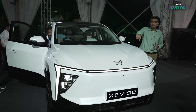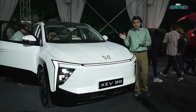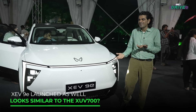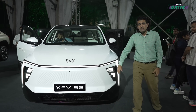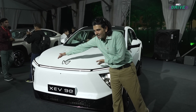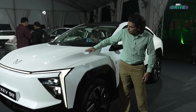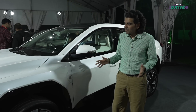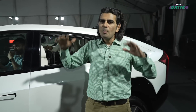Frosted metallic white paint and that huge logo up front — these are really signatures of the new XEV brand. The first model is the 9E. It's got a lot of presence; it looks big and kind of gives you a little sense of that XUV700 somewhere, and I think maybe that's intentional. This element, especially the way that light travels down, is very wide and very distinct. It's also going to get a lot of attention for the unlimited feel from these connected lights up front. Very robust and large looking, with a lot of muscle and a very nicely rising hood. It's a coupe SUV like so many others that are suddenly catching on.